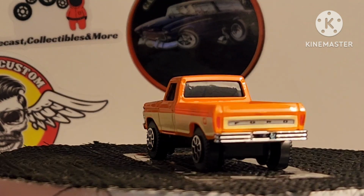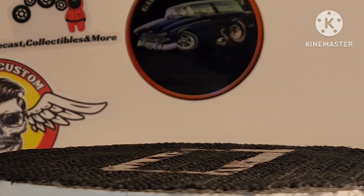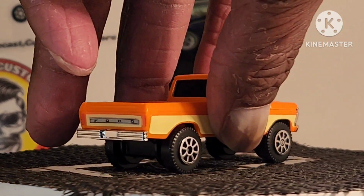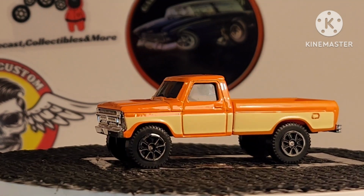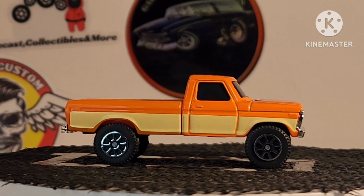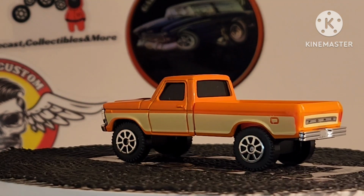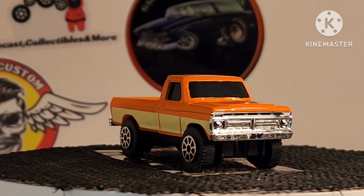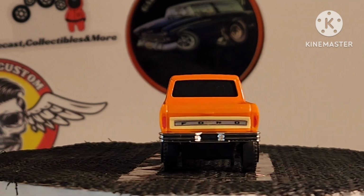But yeah, there she is. So it's the Ford. That was a Ford F-150 or 100? Yeah, F-150 pickup truck. Again, guys, that is a pretty cool looking truck. And Maisto, well, Adventure Force, which is still Maisto, they did their thing with it. As always, guys, with Maistos, it's the wheels, but as far as their cars and stuff like that, they do a pretty good job. So that is one thing that I picked up.